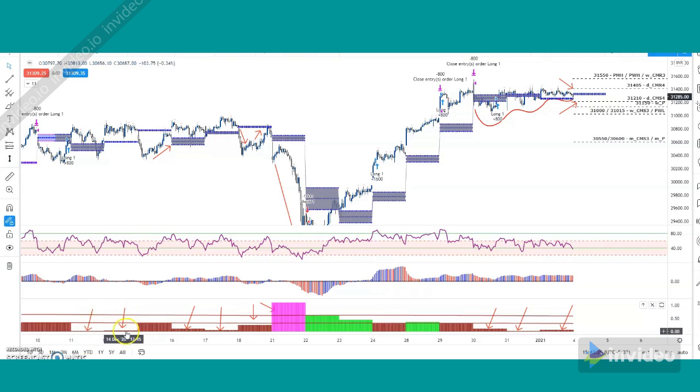So after a series of narrow central pivot range, you can see an explosion, price explosion or price expansion, which is represented with this arrow. So after 2 consecutive narrow CPRs, you have a price expansion, which is the reason behind this reasonably wider CPR width. And here you had a series of narrow CPR width, and you had a mild expansion here, which is represented by this price action.